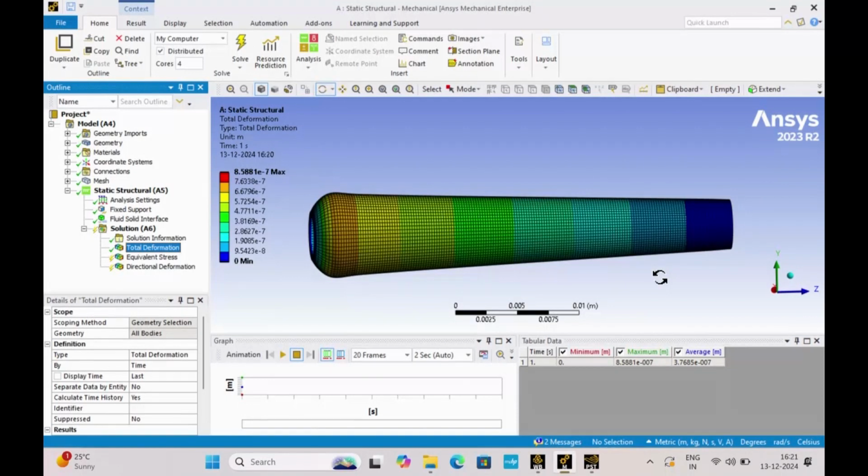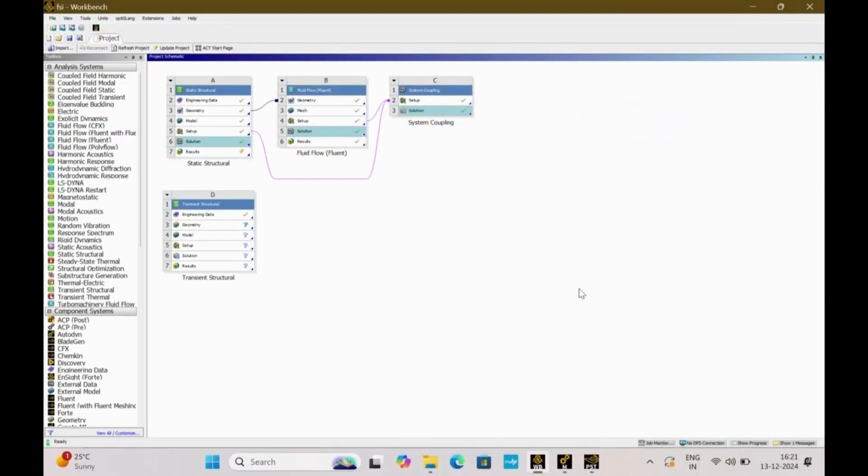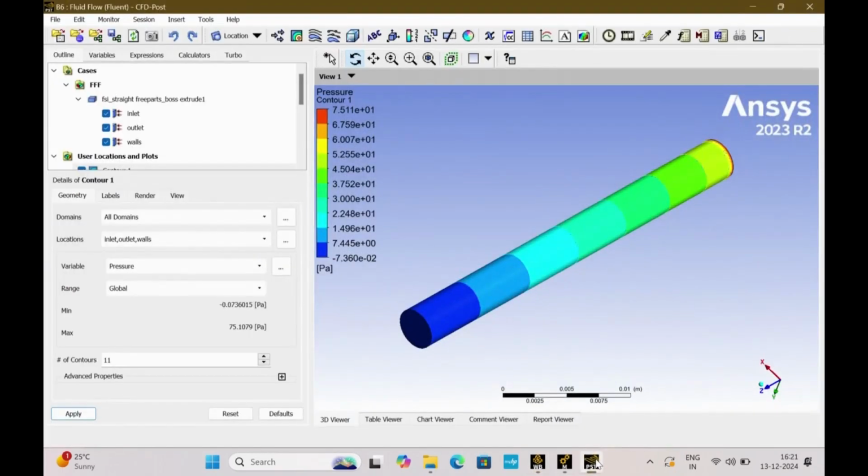If anybody has the pressure from the rigid wall simulation result of the day before yesterday, is it decreasing? Yes. So what is the pressure for the rigid wall? How much was it, inlet minus outlet? Outlet you can take as 0. This small value, 10 to the power minus 2, is due to numerical error. So outlet you can assume to be 0. Just do inlet minus outlet.